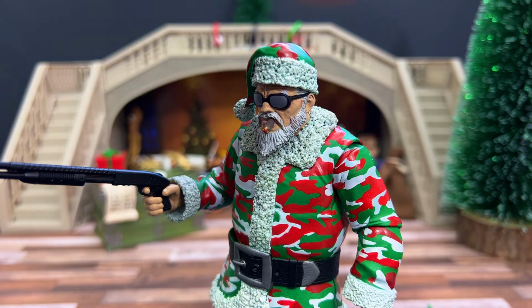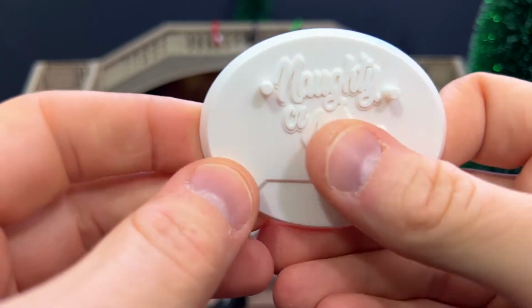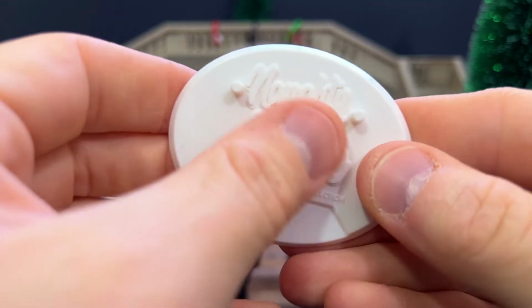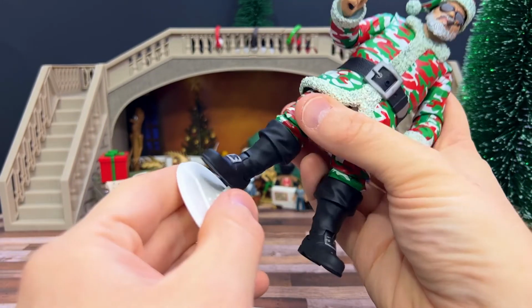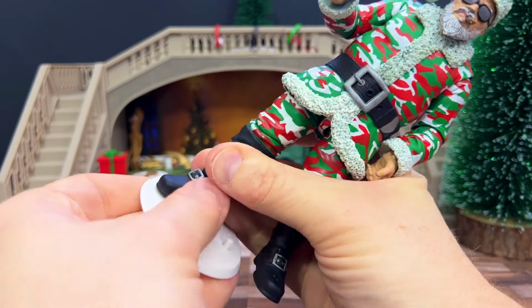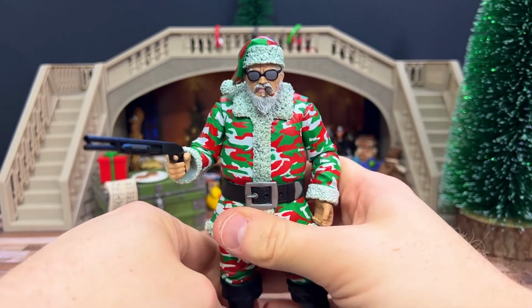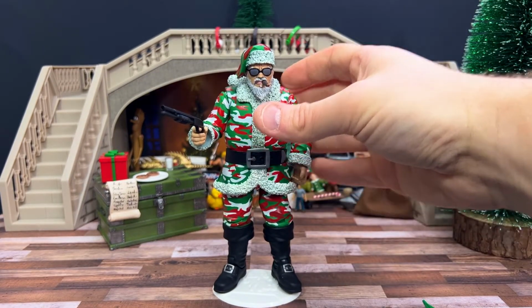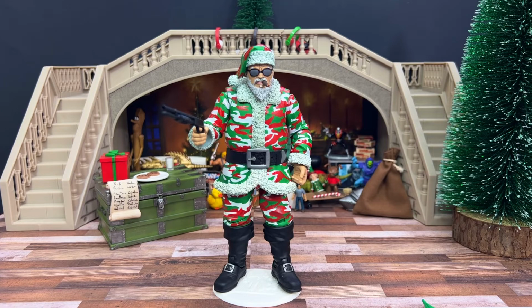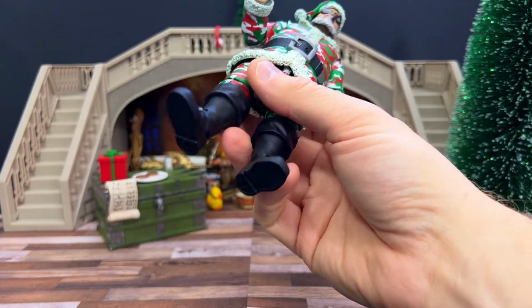He of course comes with the same display stand that we saw with classic Santa Claus, which is just the Naughty or Nice stand. These are really plain. I wish that there was maybe some paint on the logo there, but they work out really well. At first, you'll find that the peg holes are awfully tight on these things, but that's of course to give it a secure hold and that they're a little easier to handle. So it's nice to have a display stand. It's not all that necessary, thankfully, with the Santa Claus figures because they're so well balanced and they actually have a good bit of heft to them, and the articulation is really nice.